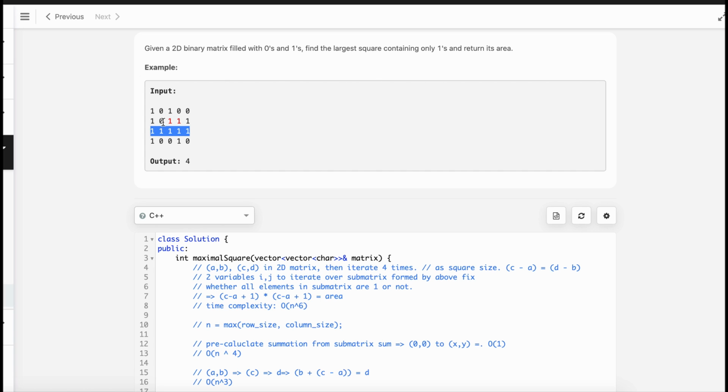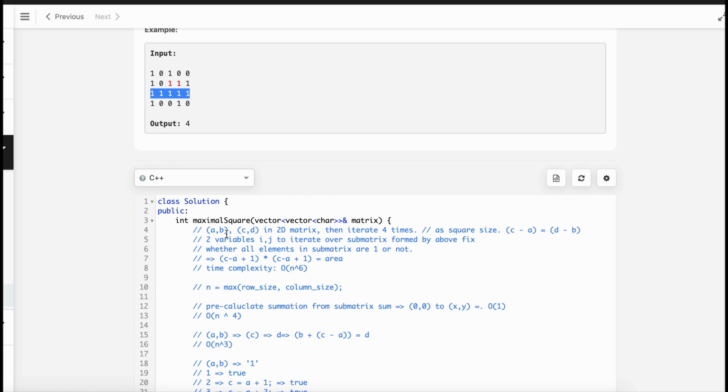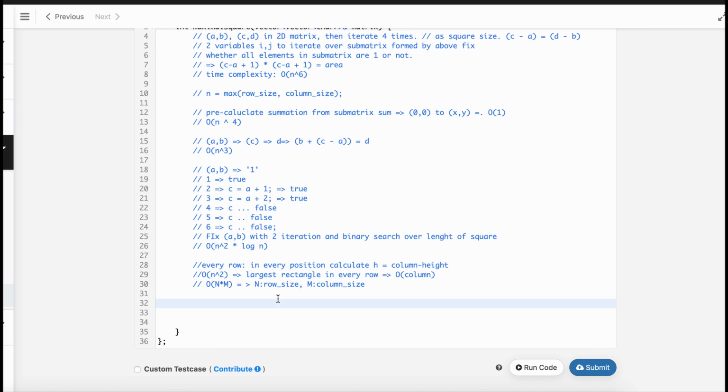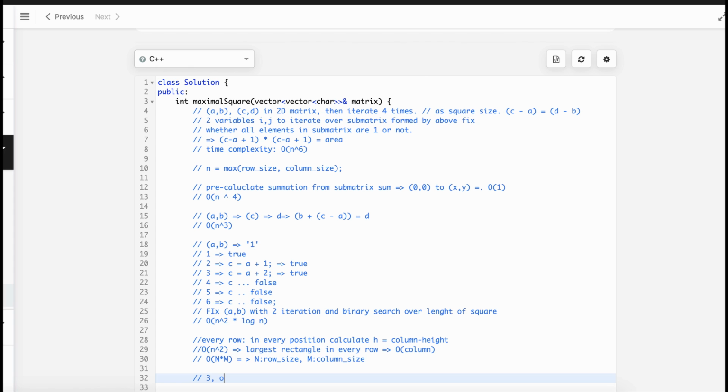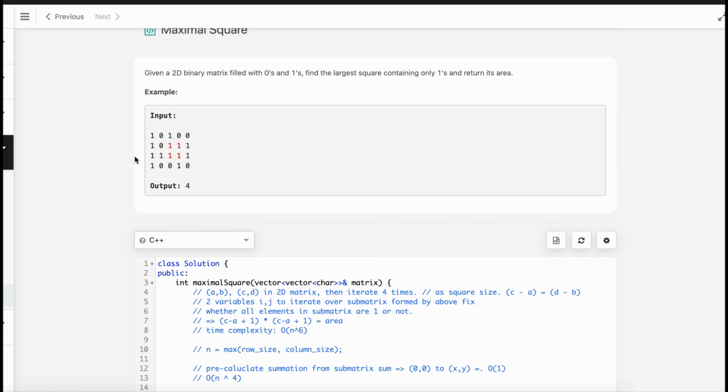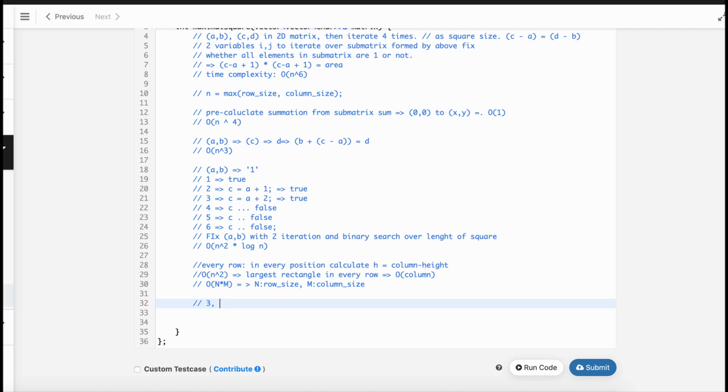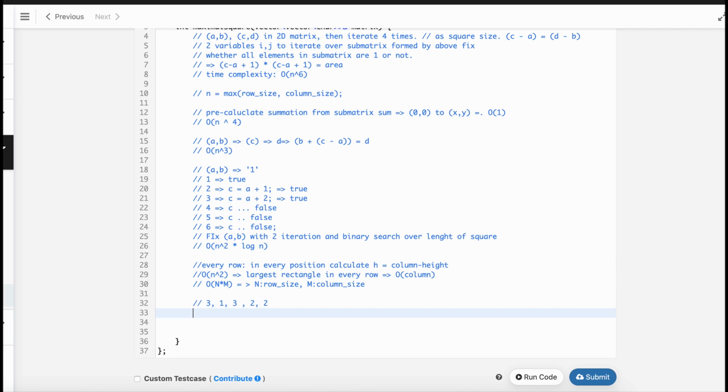Say for example, if we are maintaining these values, let me write down these column heights: 3, 0, 1, 3, 1, 3, 2, 2, 3, 1, 3, 2, and 2.